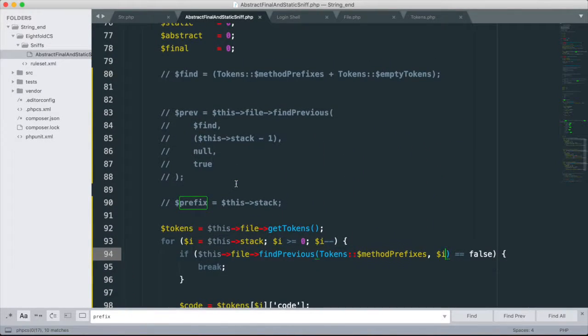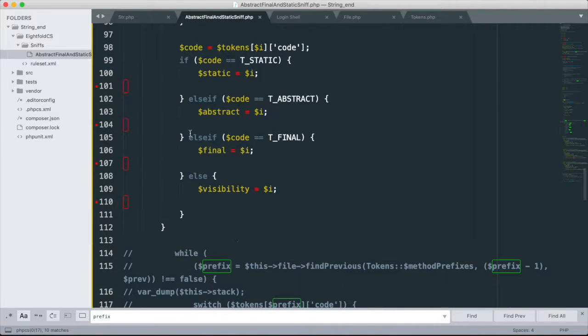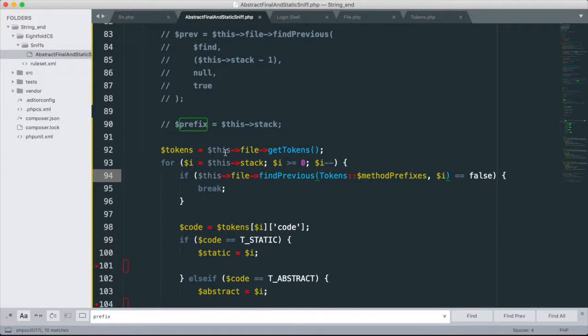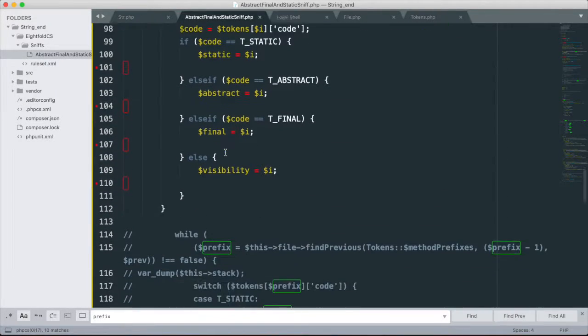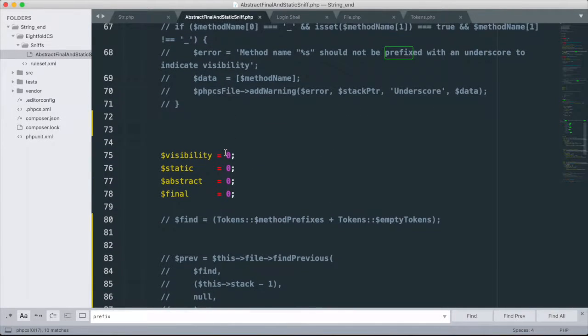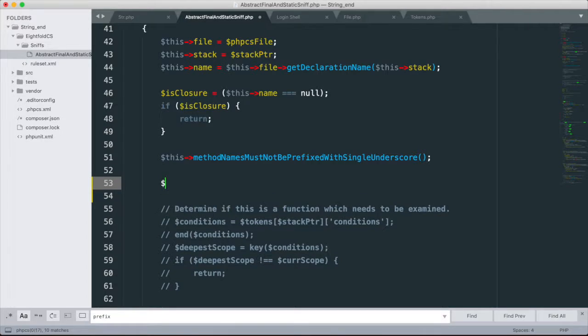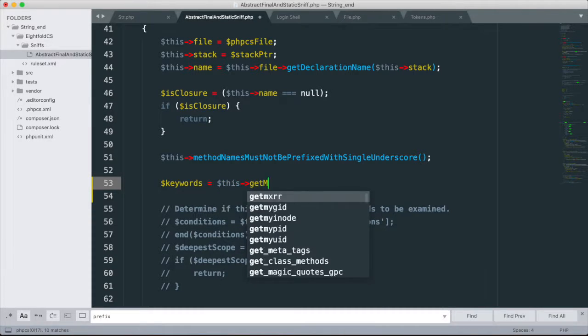So here we sort of have, yeah, let's try to squeeze in a couple more minutes. So let's do this. Keywords equals this get method keywords.